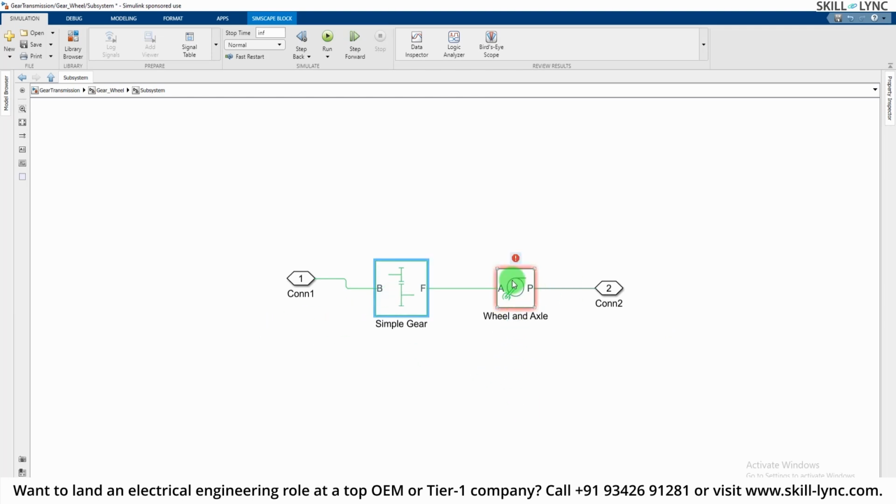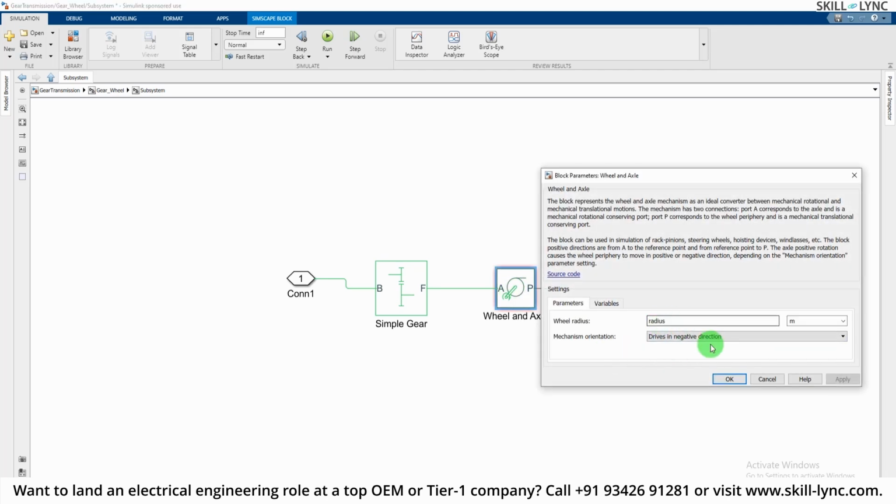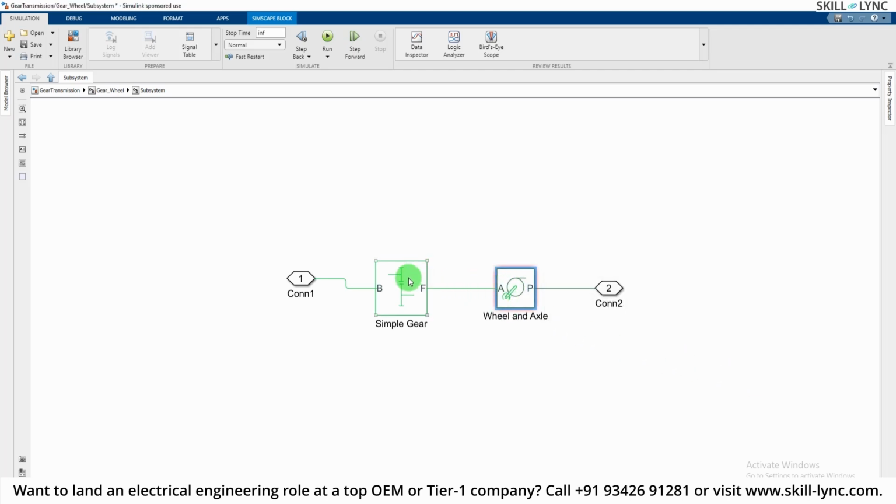Now the moment I declare this as radius, it is going to give me some error, right? So what is that error? Basically it is saying unrecognized function or variables assigned inside the block, and there is an error. So before you hit run, MATLAB is so interactive that it will help you identify any errors prior to pressing the run button. Let's take care of this, where we have given this as radius and we need to declare the radius somewhere in the workspace.